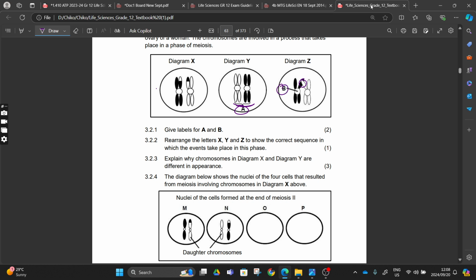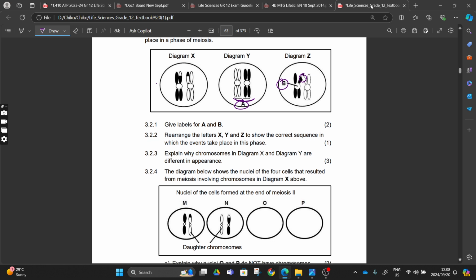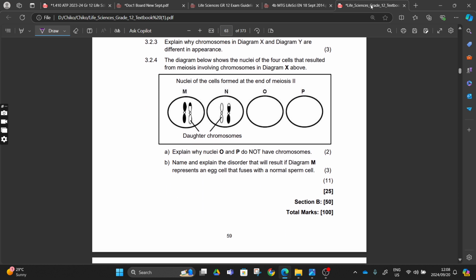Where is B? Centromere. So you can see that the questions are repeating themselves, guys, so you'll have to understand to differentiate the two. You will be able to write them down. You will be able to understand, not just memorize them. If they ask you the same question in a different context, it makes you understand, guys.